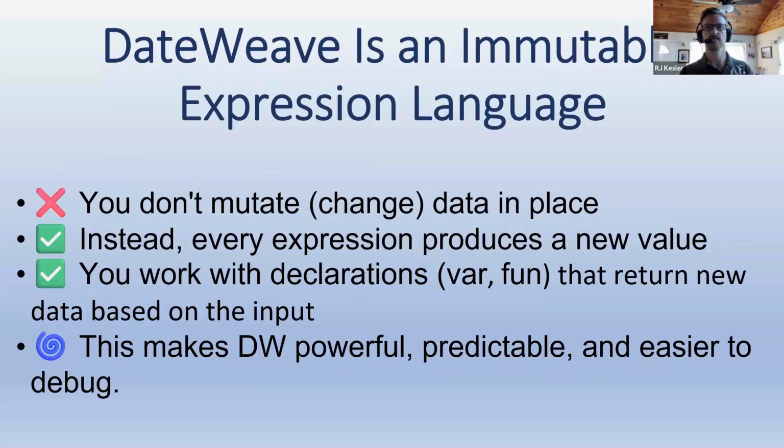DataWeave is not just... there's different ways of looking at it. So this surprises a lot of people. It surprised me too. You don't just modify data in DataWeave, you're actually transforming it. Each line of code returns a new value. So that's why the language is so consistent and why your logic stays so clear.